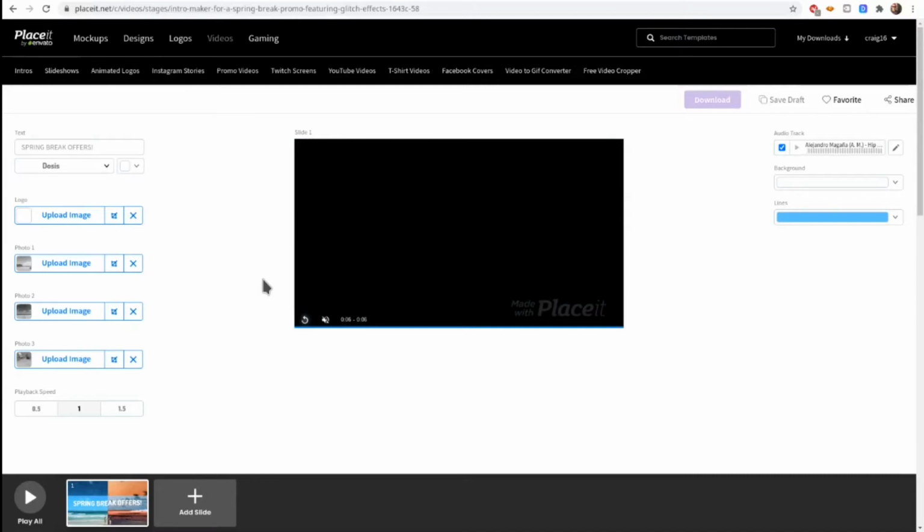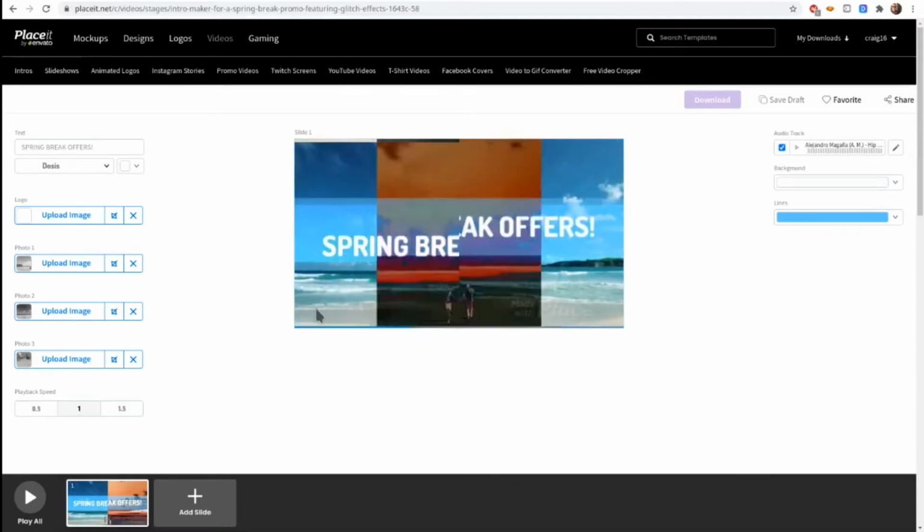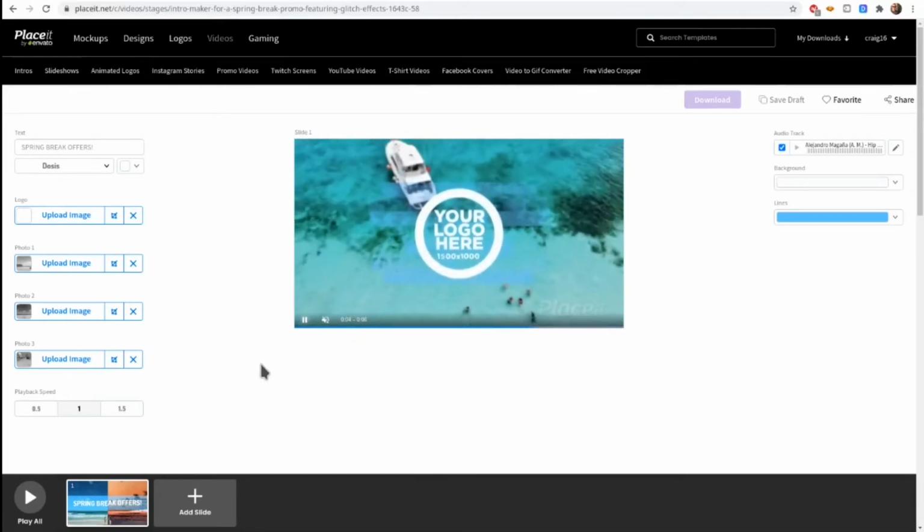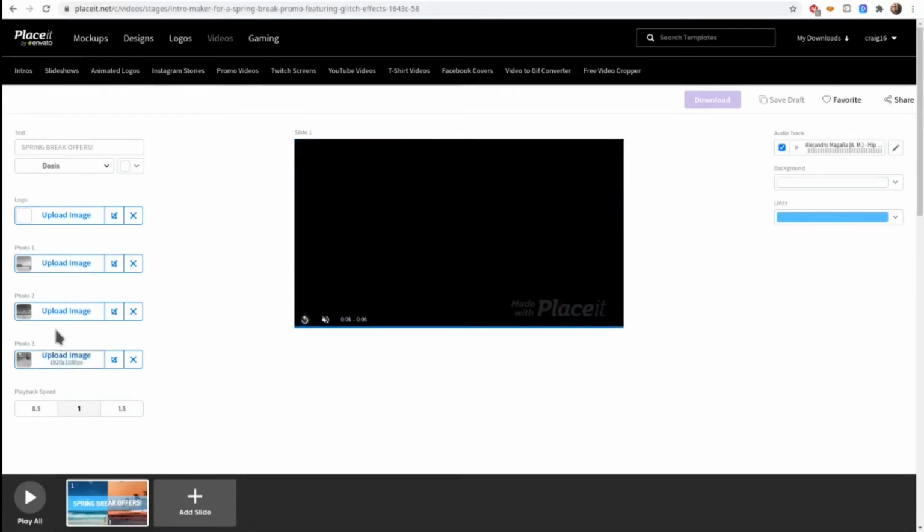And then the animation sequence consists of 3 different images. So the beach scene here, another beach scene here, and then the overshot. And these are these 3 images here. Down at the bottom here, I can also change the playback speed.